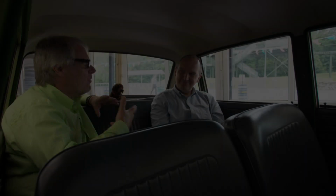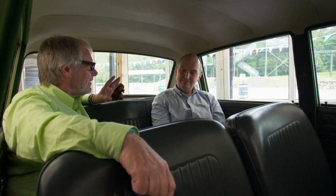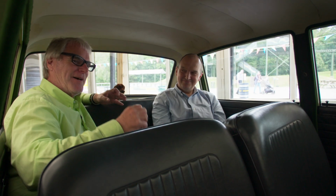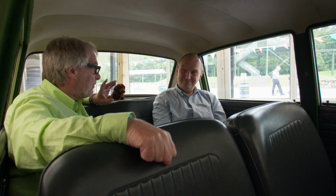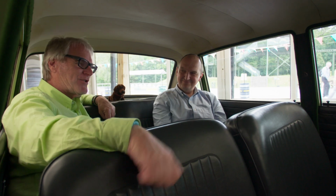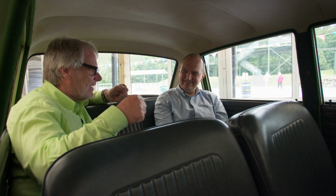We've mentioned emotions today. This car's very emotional for me because my dad had one of these, and when I was 10 years old I would say to him, "Dad, can I go and play in the car? Sit in the front seat, just make believe I was driving." And he would say, "Son, you can, but don't turn the lights on because you'll flatten my battery." But I was allowed to turn the radio on, and I have very clear memories of listening to Alan Freeman on Pick of the Pops every Sunday night when I was doing my make-believe driving.